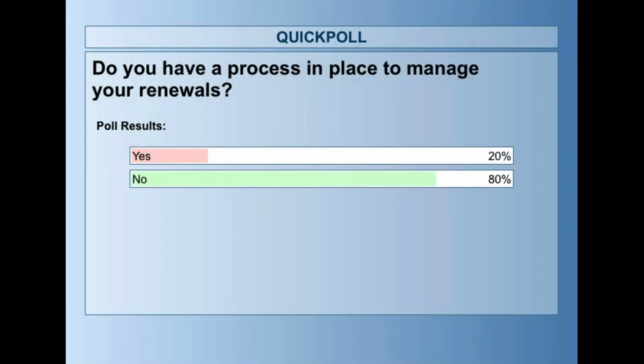For those of you who don't have a renewal process in place, I'd be happy to speak to you and provide you some guidance and assistance around what you should actually be doing with your renewals, what to look out for, and ways in which we can help you with those renewals. Certainly some of the common errors around those initial registrations that were done in that transitional period, the identifiers that you registered against, whether you selected a PIMSI or not, and even something as simple as whether or not you've got the right ABN and whether that entity is actually still registered or deregistered and the like, is something I'd be happy to help you out with.